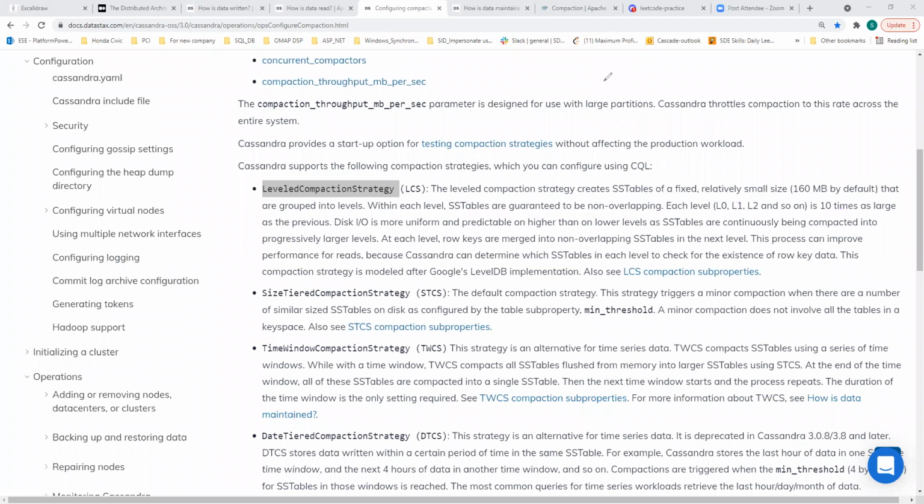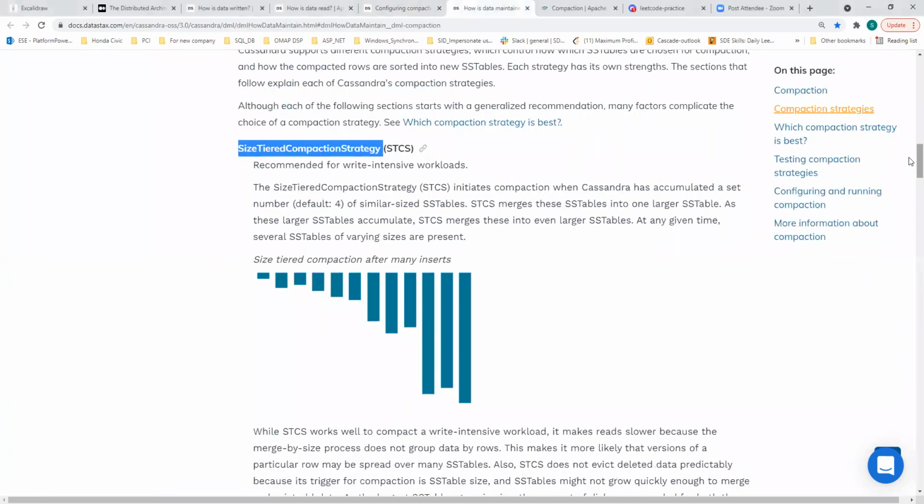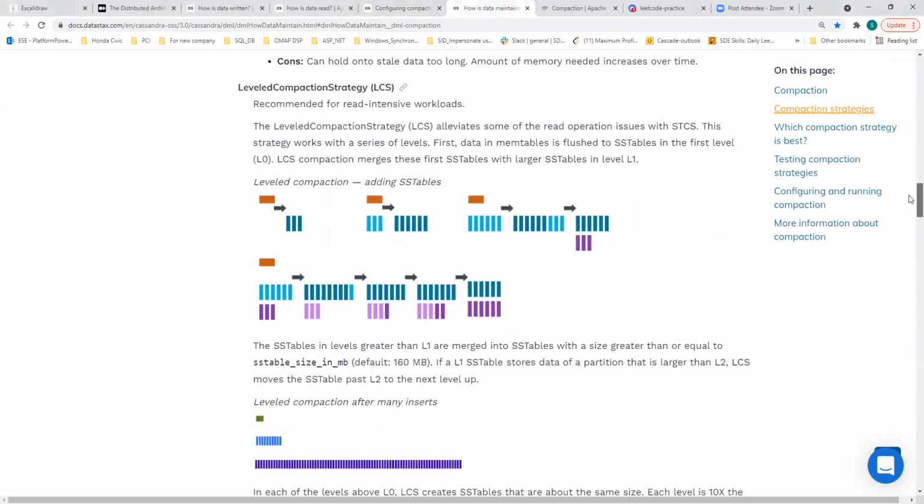Okay, to give a view of how it is done here, they have shown an example. This is an SS table, maybe an L0, and it is forming an L1 here. When it gets three of them, it tries to compact all of them together. So this is the L1 it is trying to construct, and it keeps on constructing.